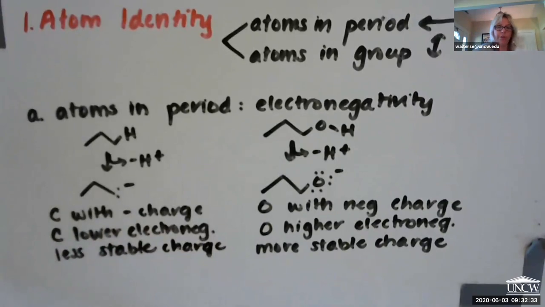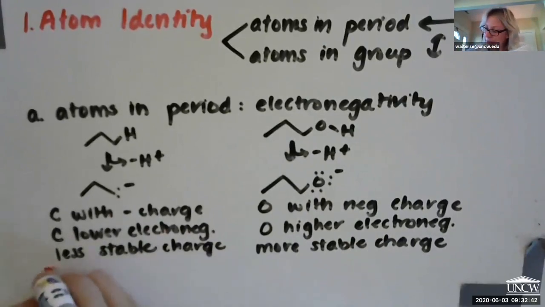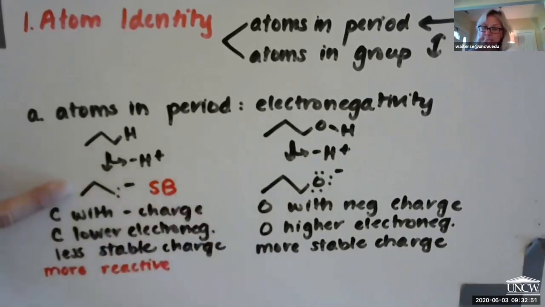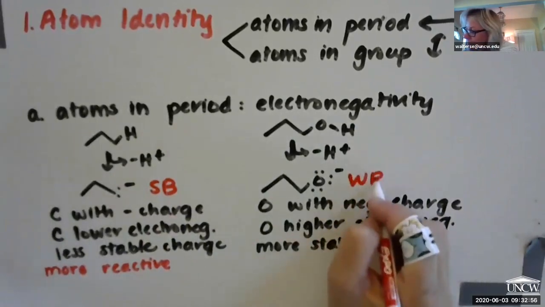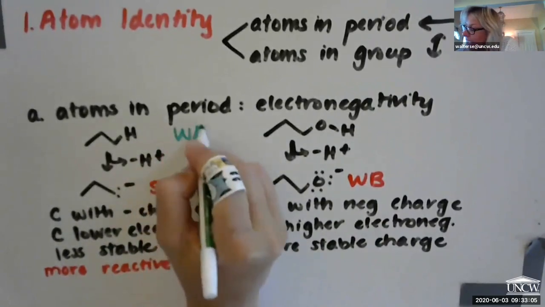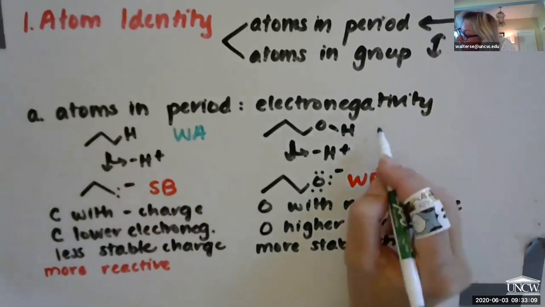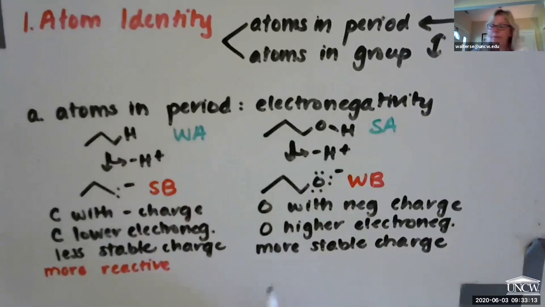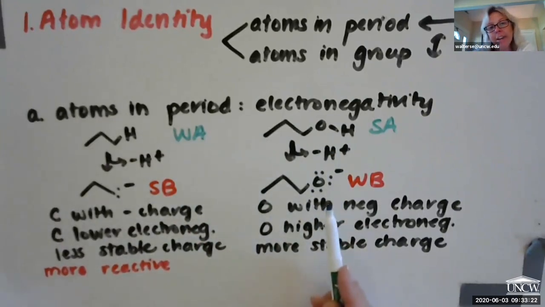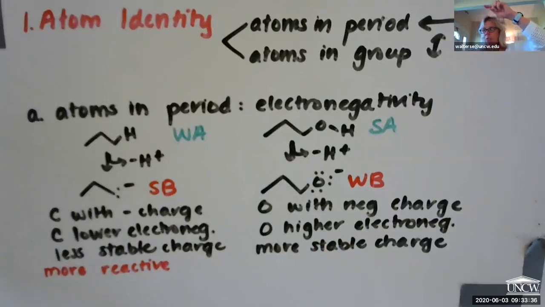Okay. So here's where you have to make a set of linked points. The less stable the charge is, it means that particular species is more reactive. So this is a stronger base. This is the weaker base. The stronger the base, the weaker the acid. The weaker the base, the stronger the acid. So then you can pick which of these two things is going to be the stronger acid based on comparing the atom carrying the negative charge in the conjugate base. Kind of like watching a dog chase his own tail. You start at one point and work your way back to that point.